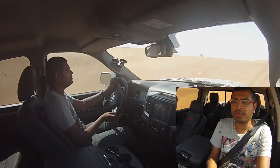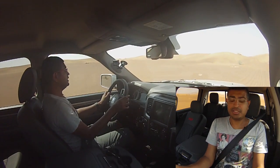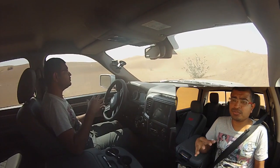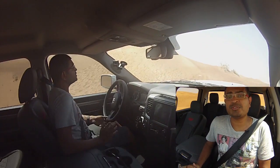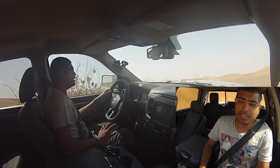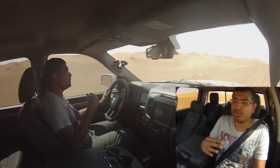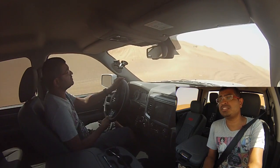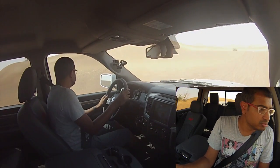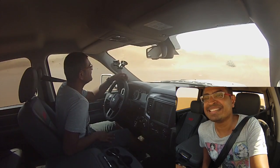So I'm just going to go at a pretty good clip now. We're doing nearly 50 kilometers per hour, just to show you how this truck behaves. It just sort of undulates with the terrain. People don't realize you don't want your suspension very, very stiff. You want it kind of soft to be able to soak it up. So it's stiff, but the stiffness translates into softness when you're riding, because it slows down as it goes up. Ooh, that was a lot faster than I expected, but okay.